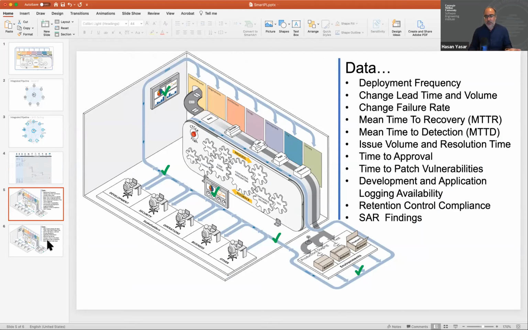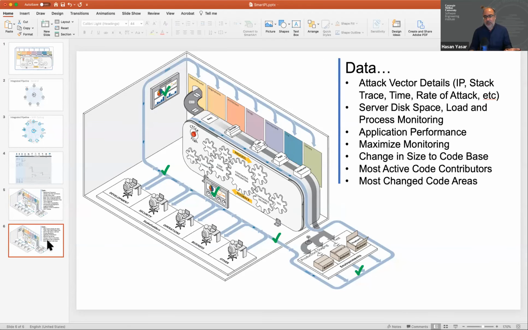From a security perspective, maybe they're looking specifically for my attack vectors, the new attack patterns I may see, and how the application is behaving based on the process. Everybody's needs are different. What the tools are doing right now is generating enormous data for everybody. So as a person, I have to go to each individual tool and select the data that I need, or go to a specific dashboard and look at what data I'm looking for.